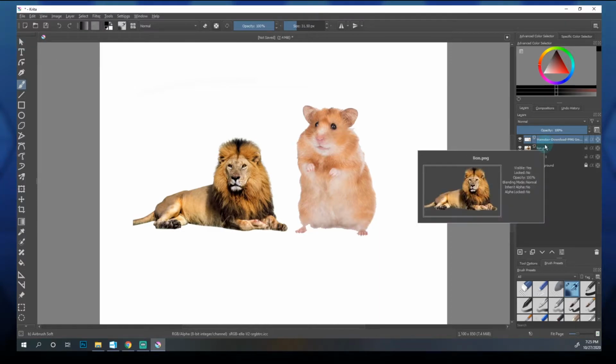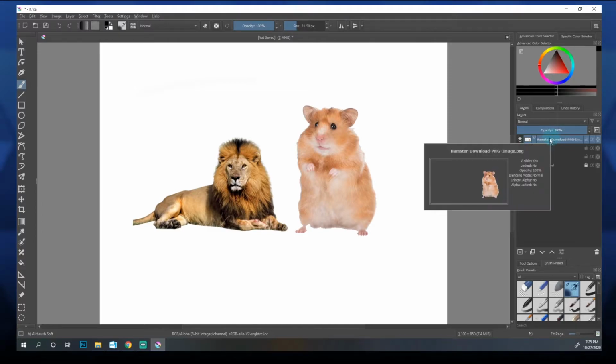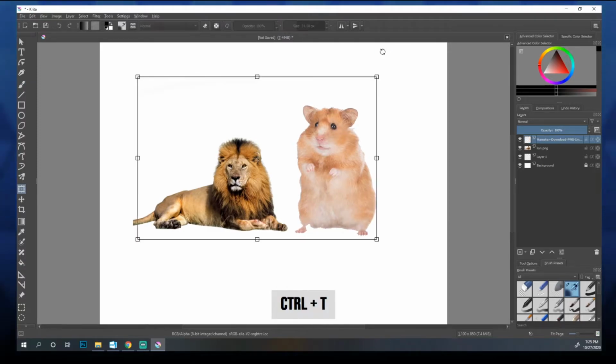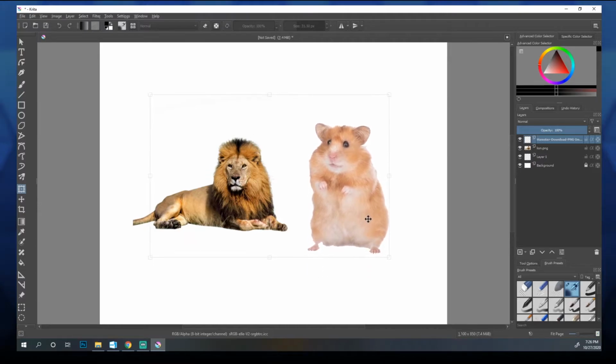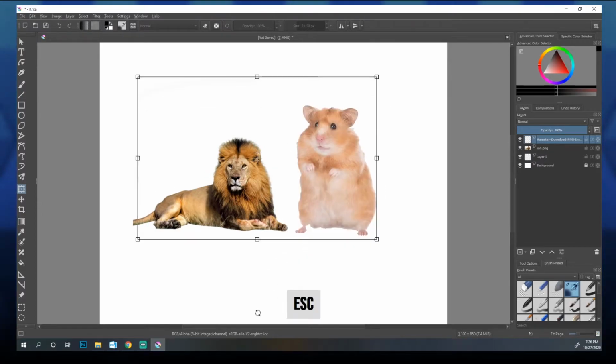So let's go ahead and get into this. First thing I'm going to do is figure out the way that I want things to be arranged. Now on my left side here, I have this tool called the transform tool. This is accessible by using Control T as well. Now with Control T, I can move things around. Actually, it still has a bit of that other piece in there, you can kind of see it.